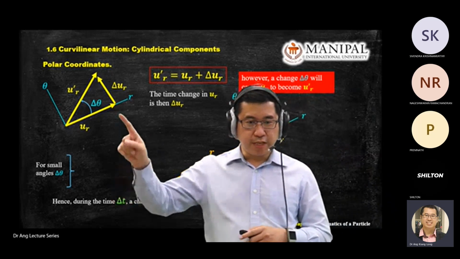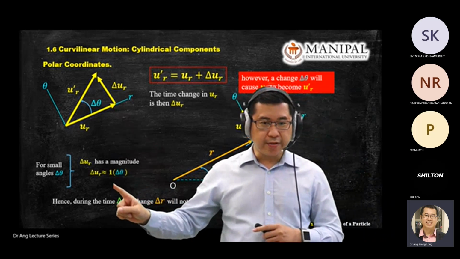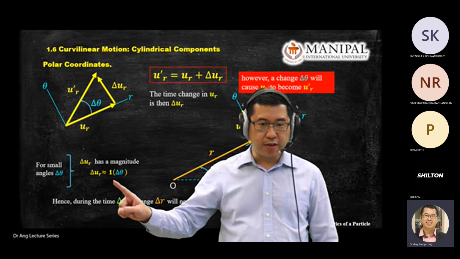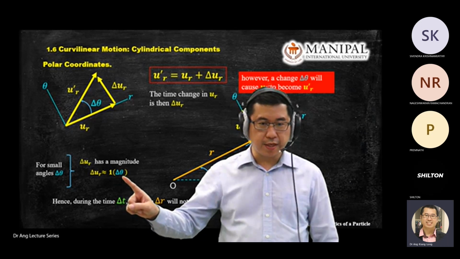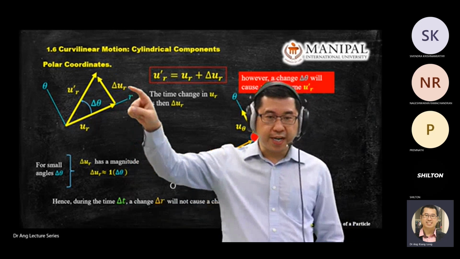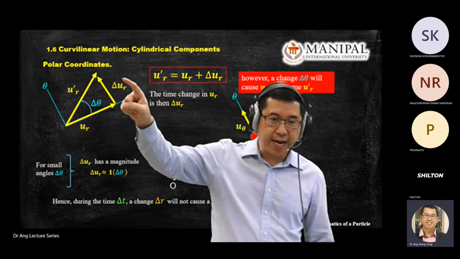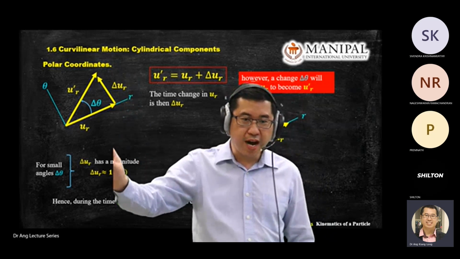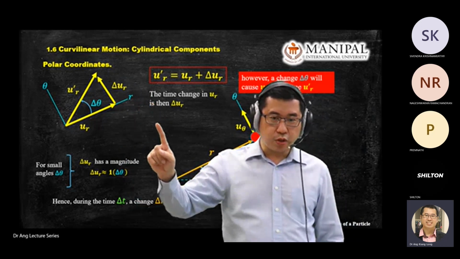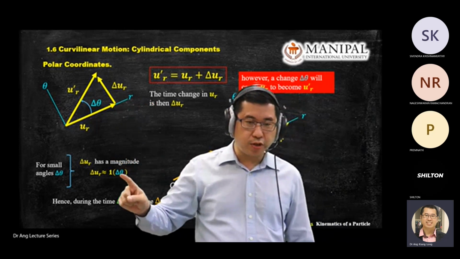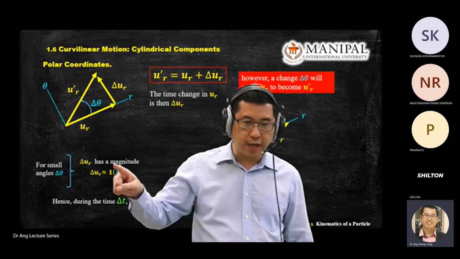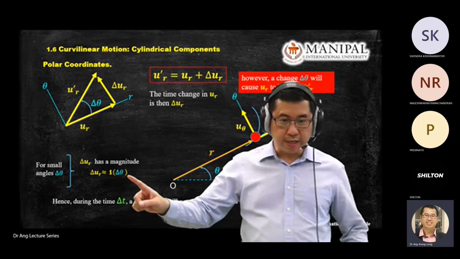So if we have a small delta, we can write our change of vector, will have our magnitude delta ur will be similar to 1 times the change of angle. So you know that if this is a circle, you can find the distance of the circumference by using S, the circumference S equal to R theta, you use the same approach. ur equal to 1, because you know that the magnitude that you calculate for your delta ur will be 1. So you have this calculation.